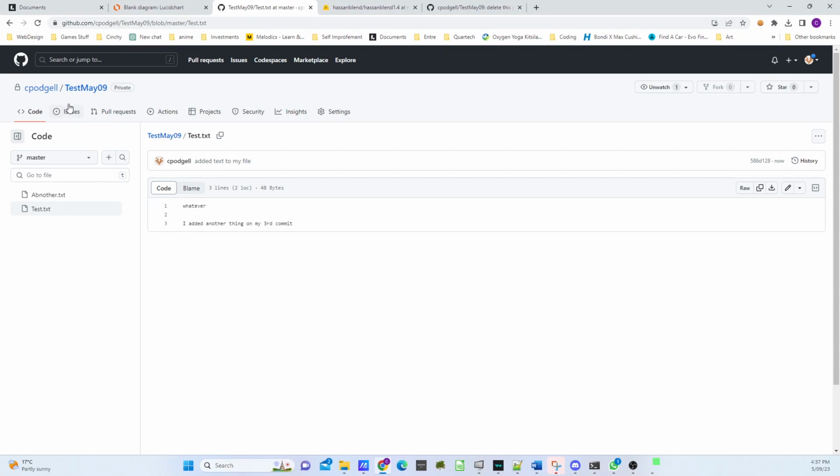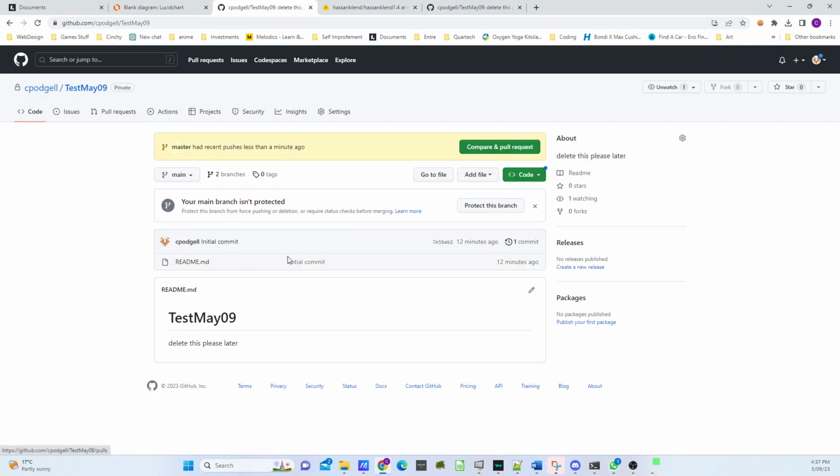And so this is really important, because if you make mistakes in your code, you can revert to any moment in time in which your last commit was made. So let's say I have 80 commits and I made a mistake, and I have to go back to January 2022 to look at something. I can do that.